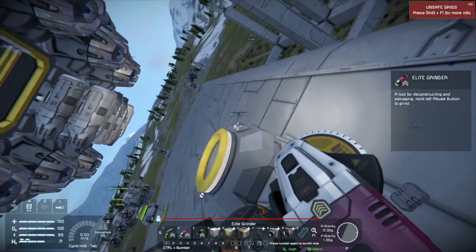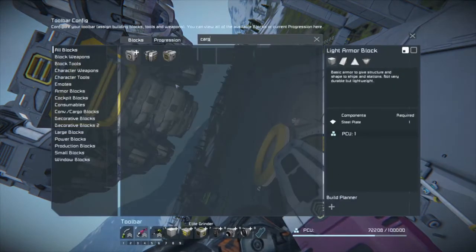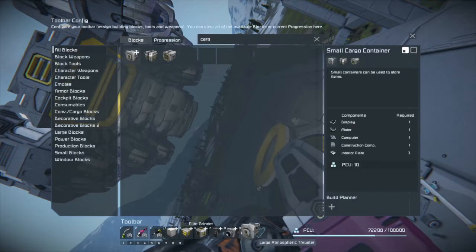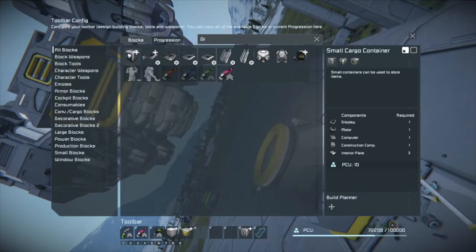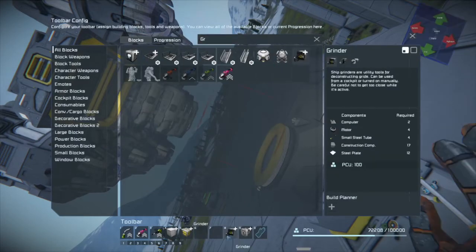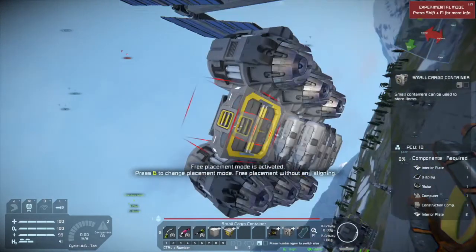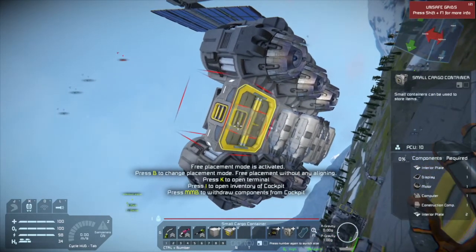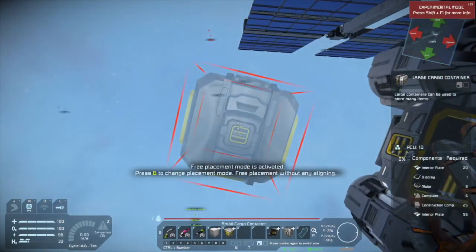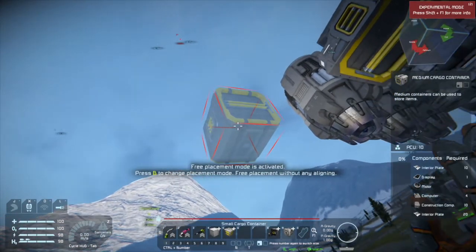What I would need is a cargo container, and I'll need a grinder. Right. I will take the cargo container, not the large, but the medium cargo container, because it has both large and small connectors.